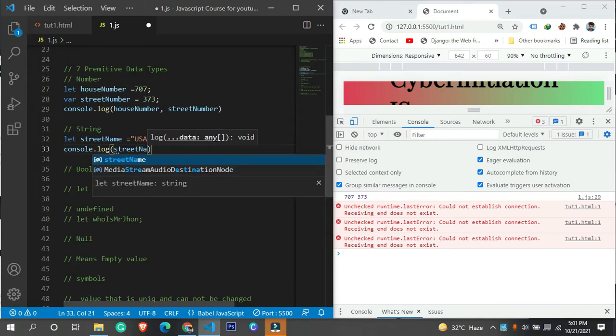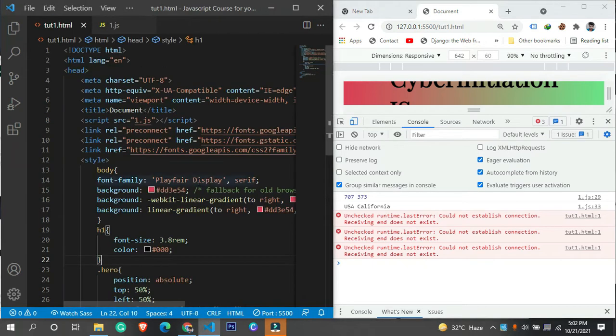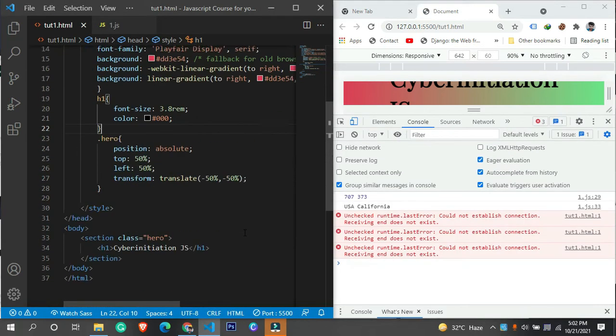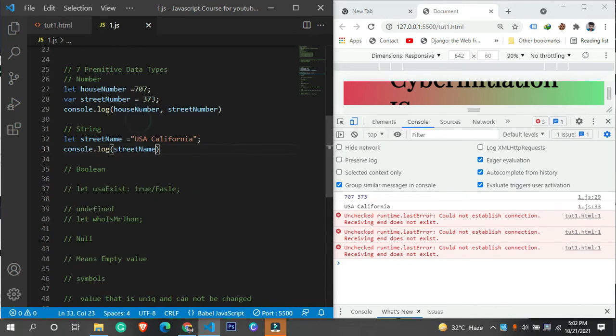If you type a string name, it will represent this particular string. So that's how you can store a string value: you have to type two quotes, like this one. I don't know why this particular thing is saying there's a problem. I'll figure it out in the next tutorial. I'm just going to continue.